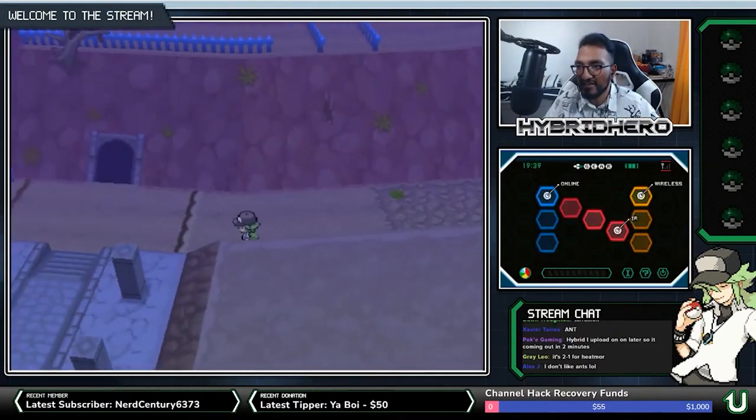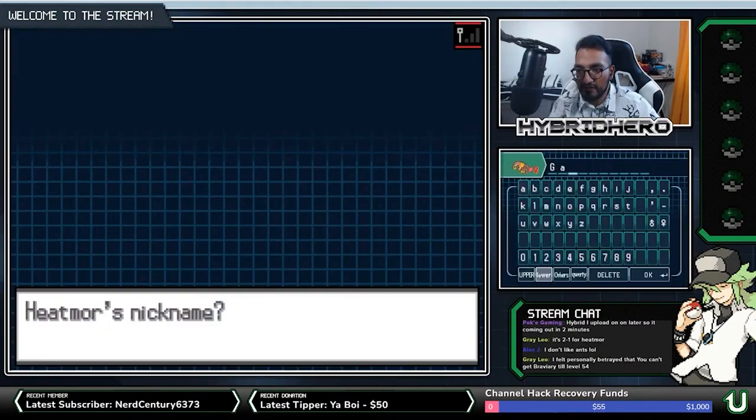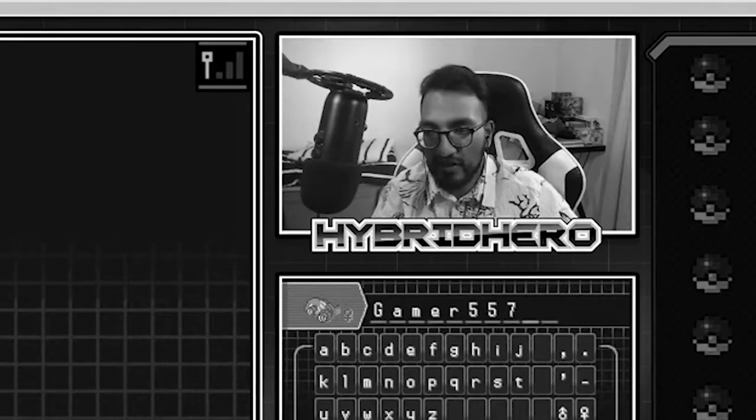And we essentially have a choice between Heatmor and Durant. And of course, I picked Gamer557, the Heatmor, to wrap up our Fire, Water, Grass core. Cause that's all we need to win the league, right?